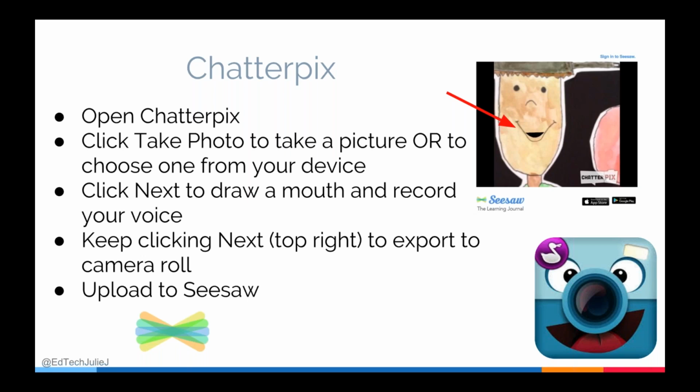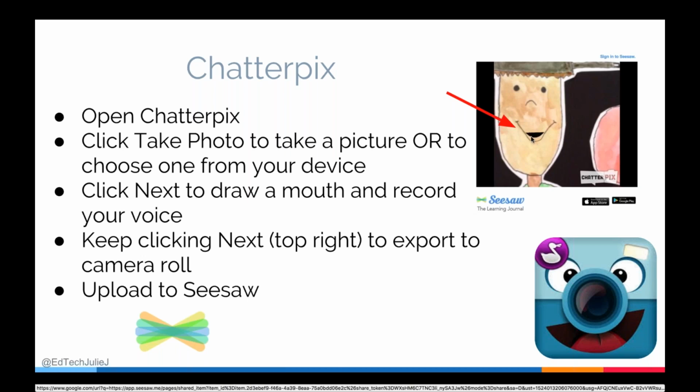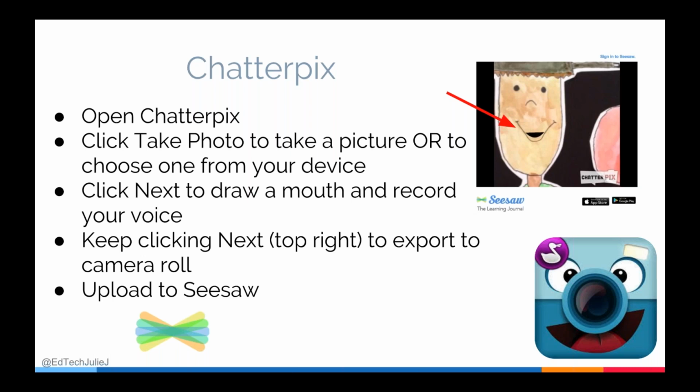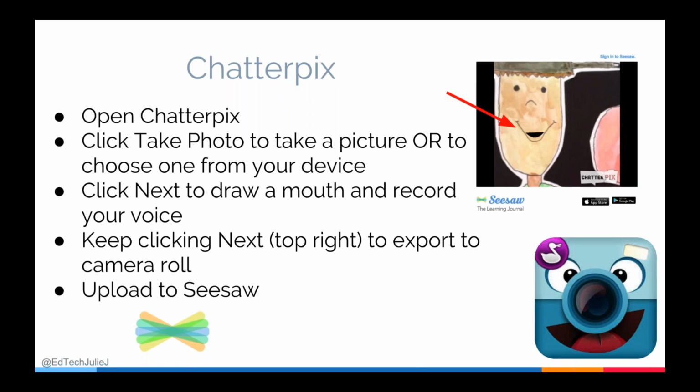And I'll show you a couple of good examples of that. So they basically just take their finger and they draw a mouth, and then it prompts them to record their voice. And then Chatterpix makes the little movie where the mouth starts moving to look as if the character is talking. So you see teachers using this a lot for, say, hallway displays, like maybe students have created artwork that's going to hang outside of a classroom or on a bulletin board, but to make that come to life, students create the Chatterpix, and then teachers add the QR code of that movie or that file in Seesaw, add it to the poster.